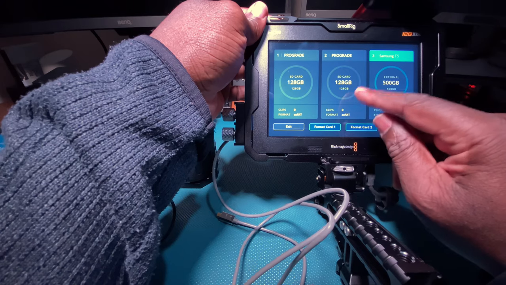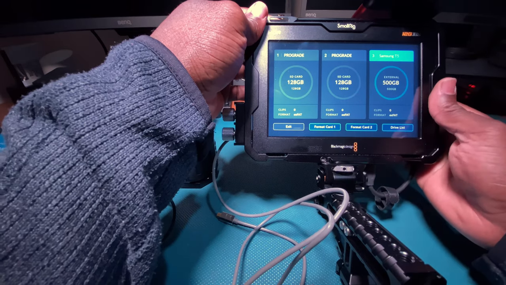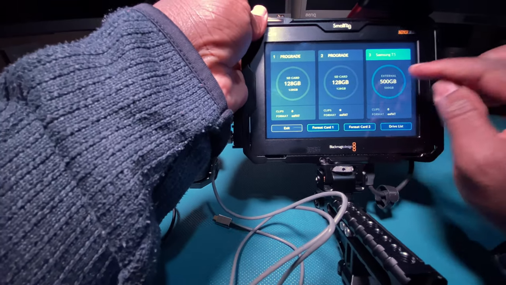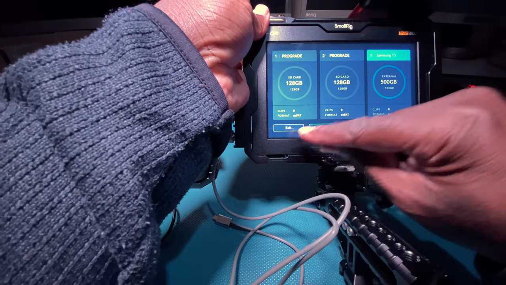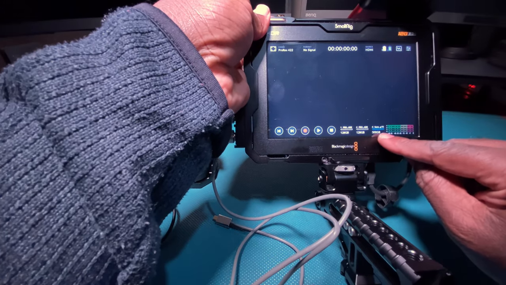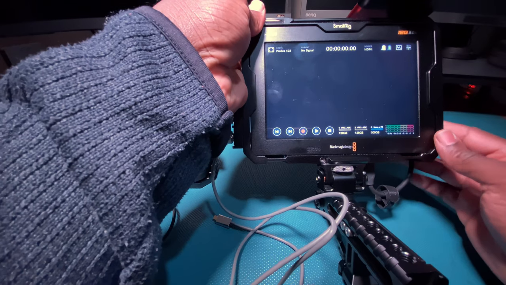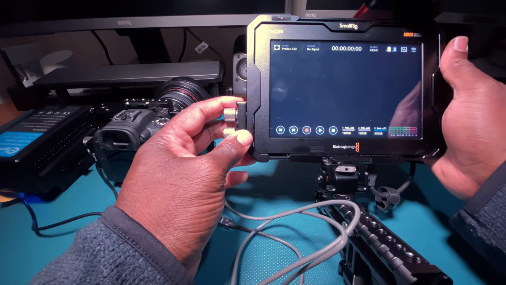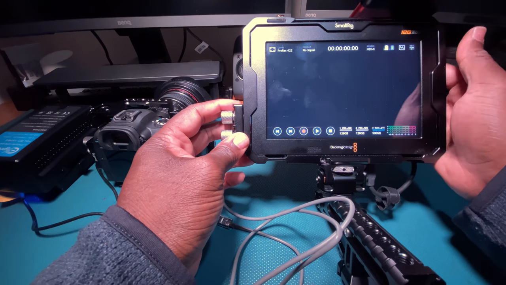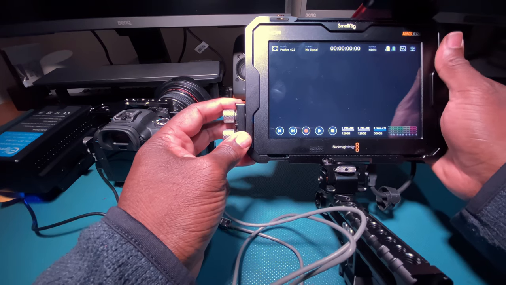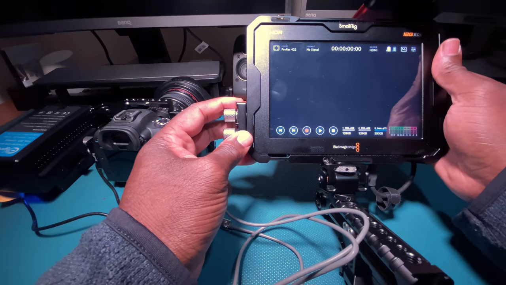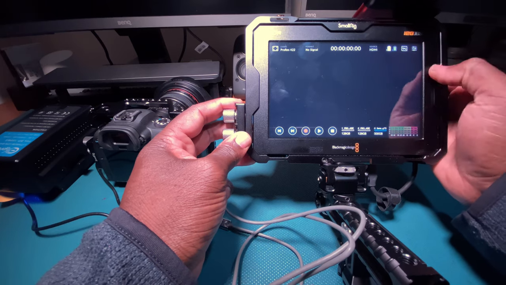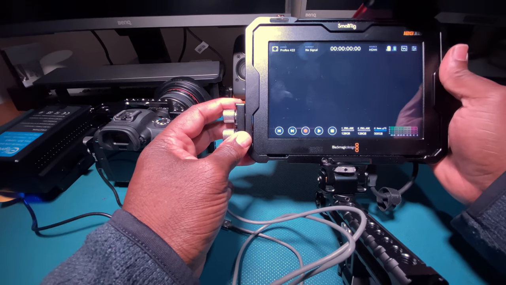For number two, 128 gigs. For number one, it's the same thing. Right, to make sure, I'll pick the initial order of recording, I selected number three, so the T5. And that blue color there confirms it. Okay, what I shall do now is to power this off, take out the batteries and connect the recorder to the V-mount. So the V-lock battery can power not just the R6, it can also power the recorder as well.